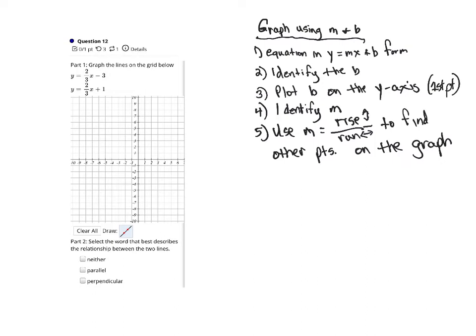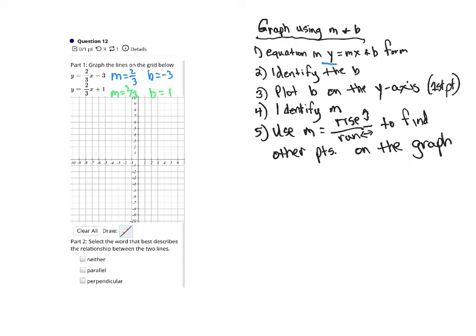So make sure that it is in y, that's y all by itself, and everything else on the other side. Make sure it's in slope-intercept form, and this is. So the first equation, our slope is 2/3, and our b is -3, because that's the constant term. Our second equation, let's look at it in a different color. Our slope is also 2/3. And our b, our y-intercept, is 1.